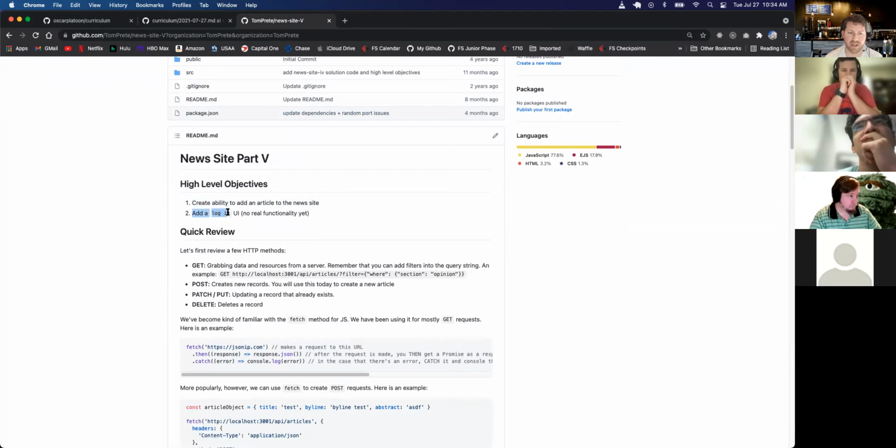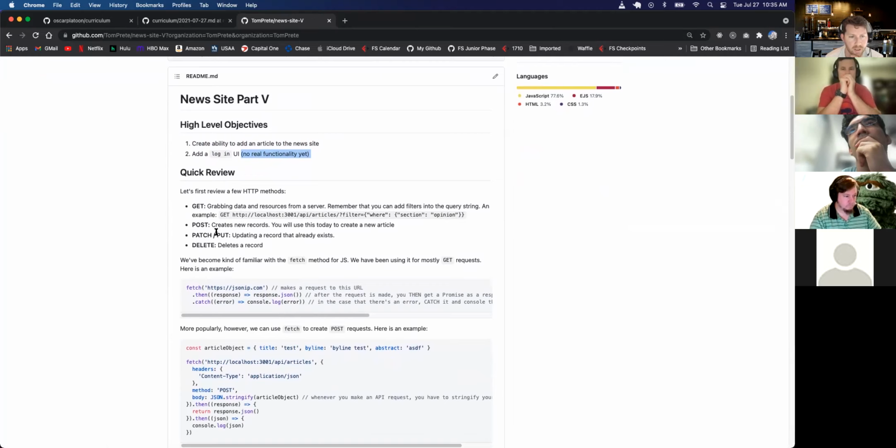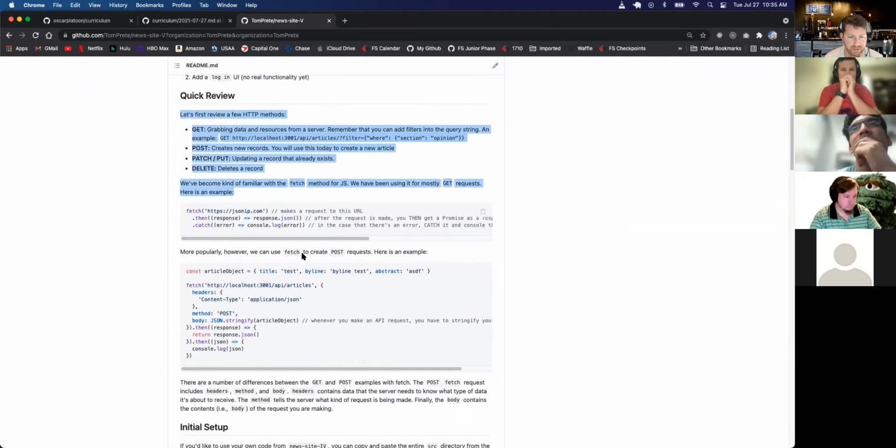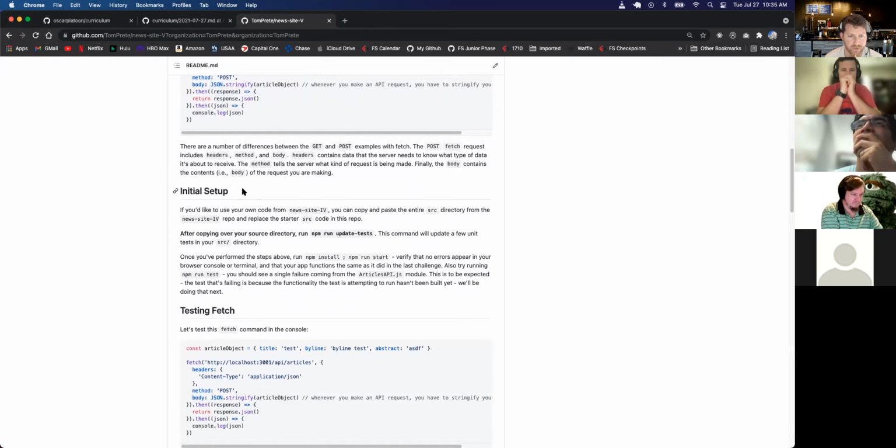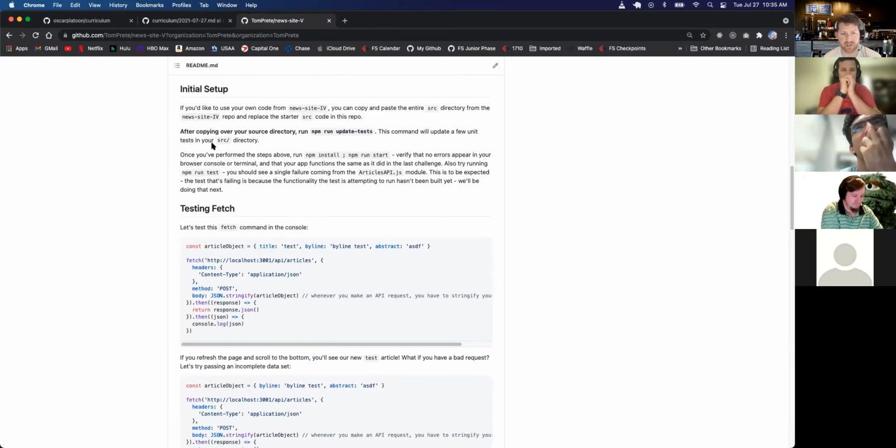Also, let's add a login UI, but that doesn't have any actual functionality quite yet. So it might have a login page with a form where someone types in their username, email, or password or something like that. We kind of went over this. So we have an article object right here. Great. So let's go ahead and do the initial setup.